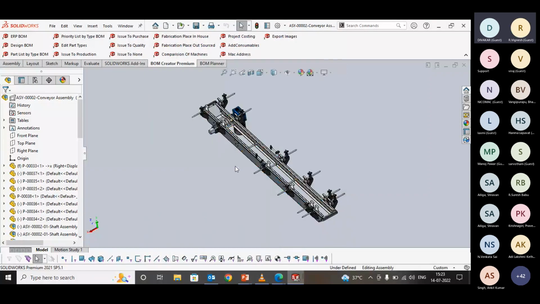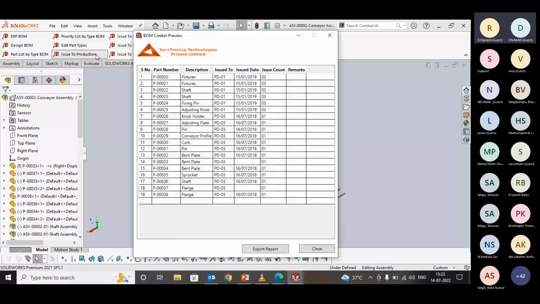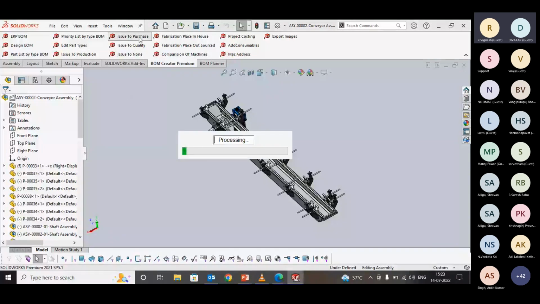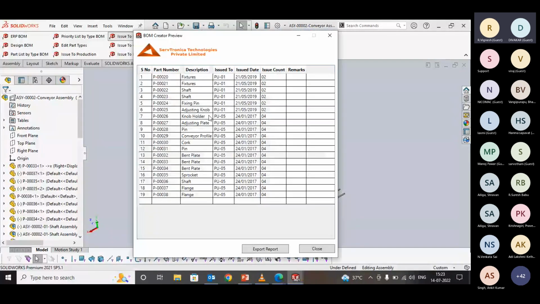Next, talking about the tracking of drawings. We can track the drawings department wise, the person to whom we have released, the count, and which date we have released. This gives you full transparency, so you need not re-release the same drawing again and again. This keeps a complete track of the information. We have done it for production, purchase, and quality. If you need any other department, let us know and we can customize it for you.